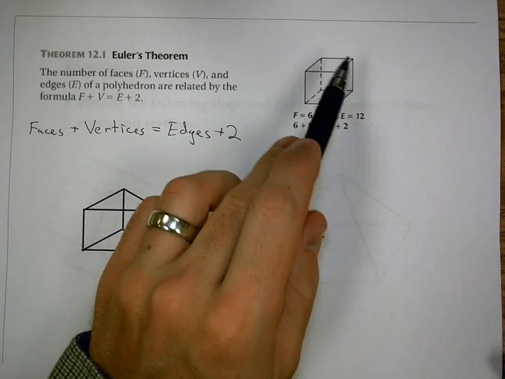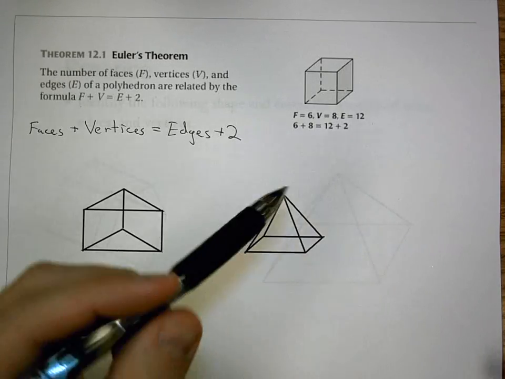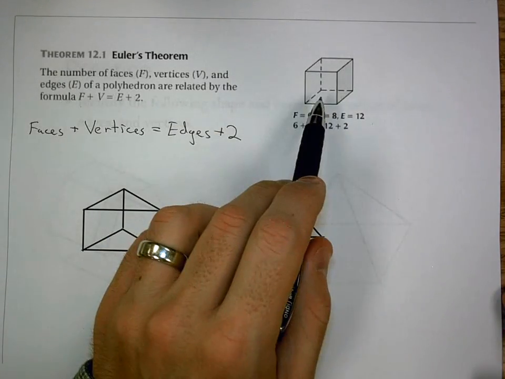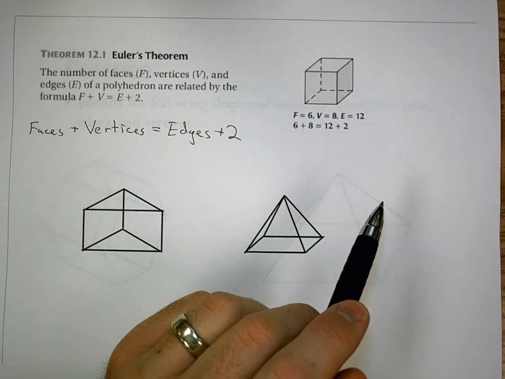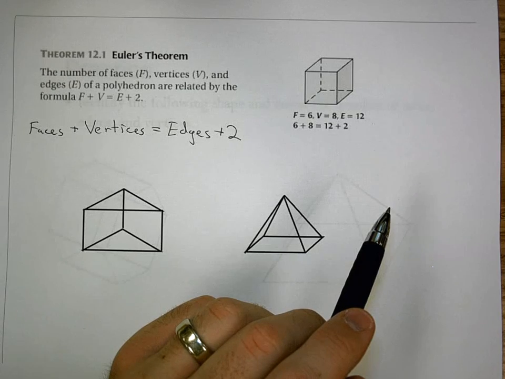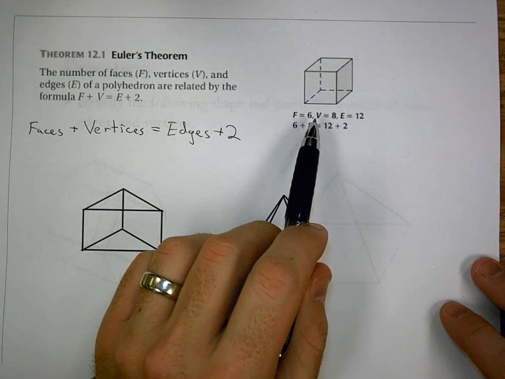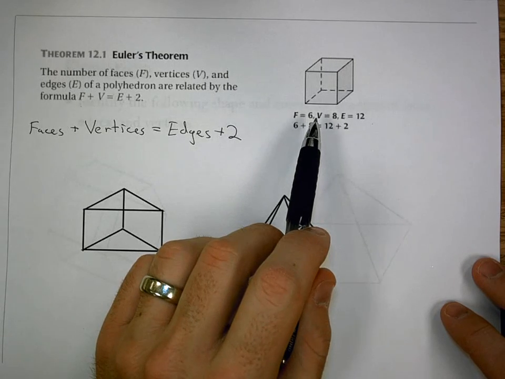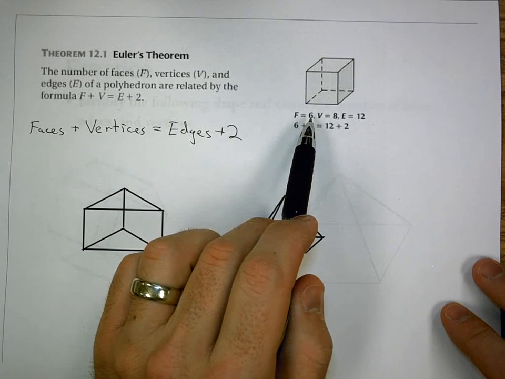So, for example, I have this rectangular prism up here. Now, if we think for a second, what if all those sides were in fact the same? If all the sides were the same length here, we would actually call this a cube. So, a cube would just be a rectangular prism where all the faces were the congruent squares. But, that's what we're looking at. They say we have six faces. Faces are those sides, those polygons that we have. There's the four going around, the top and the bottom, so that gives us six.